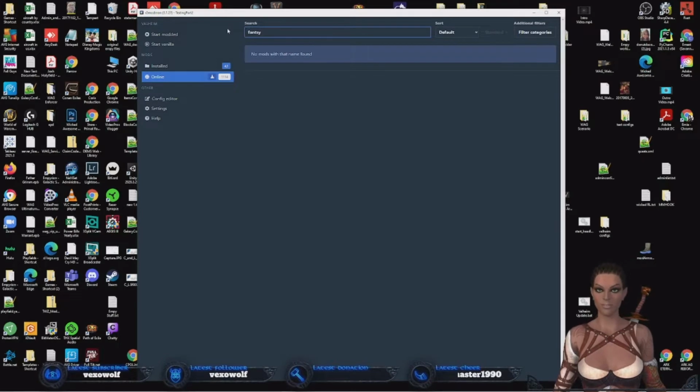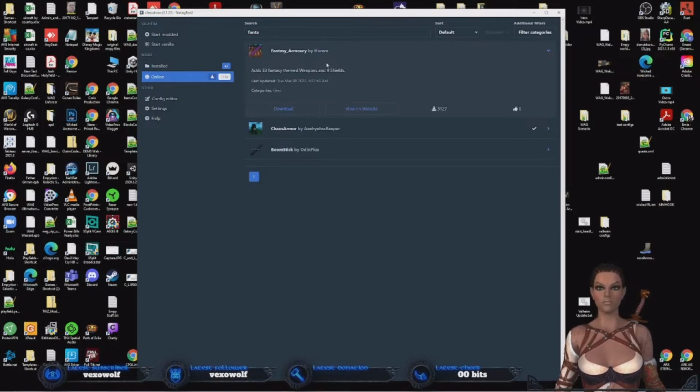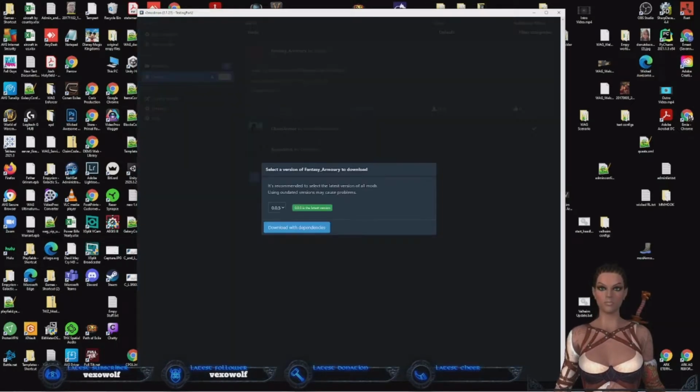Fantasy Armory. This is the one that I spelled wrong earlier, and I still spelled it wrong here, but there's only one. You can't get it wrong. Fantasy Armory by Horum. Download.